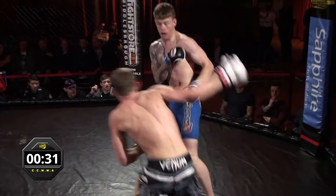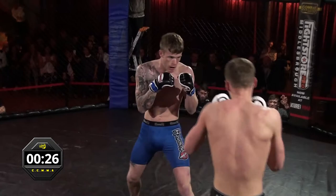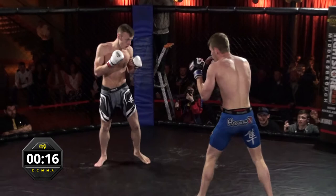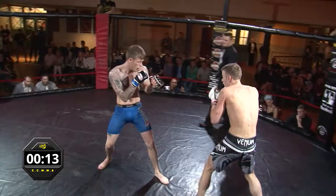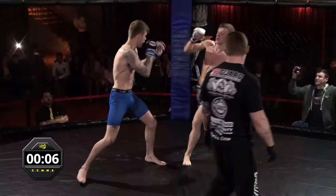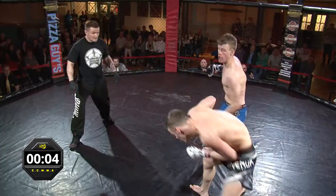And he's been wobbled again there, Adam. Just a small shot from Kyle. He's picking his straight shots well, this Kyle. And a nice leg kick there from Adam. Behind as well. Good, that position. That landed, Rich. Yeah, caught a bit of the arm there as well. Good kick. Really nice. Good turn as well. 10 seconds left in this first round. Nice left hook there from Adam. Lovely 1-2 there. Follows up with a kick, and that takes the first round.